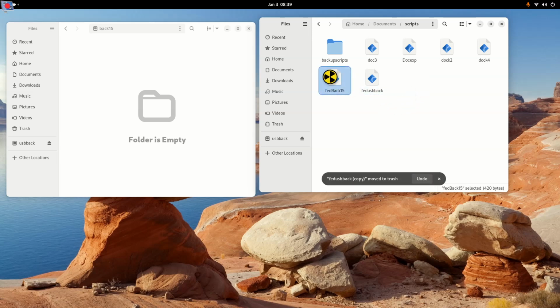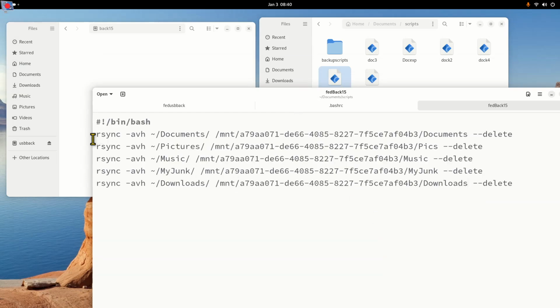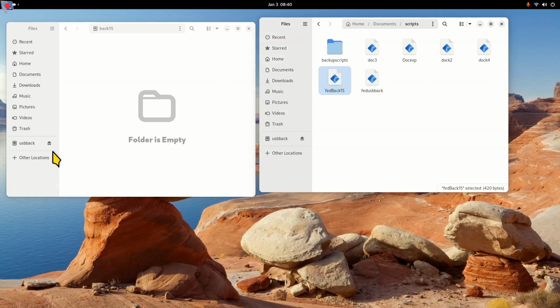Okay, let's take this one apart. So this one will start with basically the same stuff, rsync -avh, whatever else, but it's performing this normally during login, and normally I don't see anything happening. It just does it on its own. It won't even pop up a terminal box. What's different on this one is this long cryptic looking name versus this one. It says run media Dora 39 USB back. This one is a mount point. It's the name of the drive itself. Okay. So the drive itself is this one.